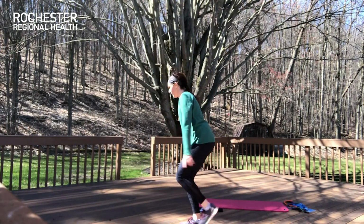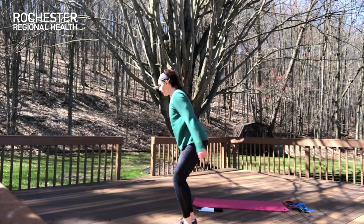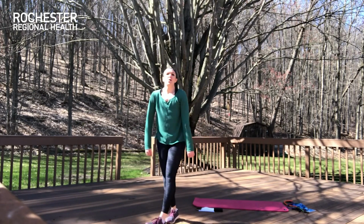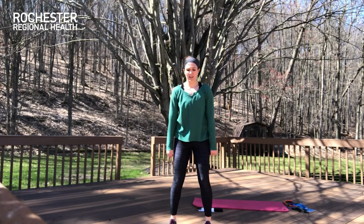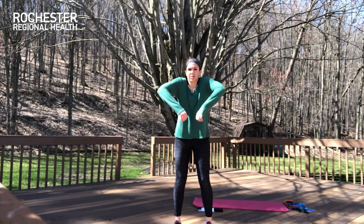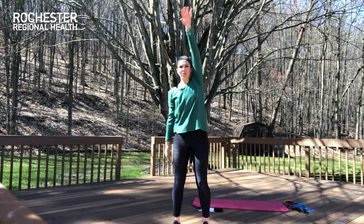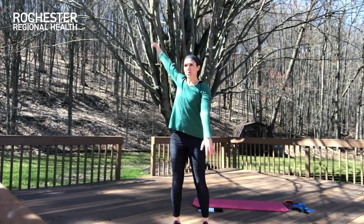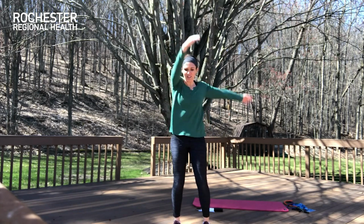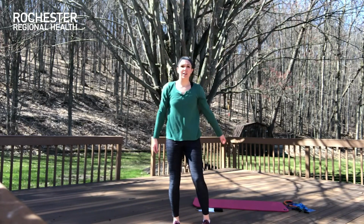Let's get 4, 3, 2, and 1. Okay guys, right here, let's roll the shoulders back. I want you to over-exaggerate those circles. Start making them a little bigger and a little bigger. Take a back stroke. Big circles, round and round. And forward crawl, reverse it. Big circles.